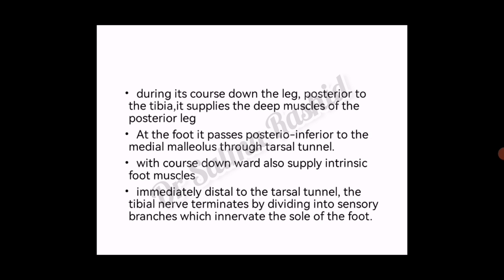Now we should summarize it. The tibial nerve gives branches to the superficial posterior compartment of the leg and also gives branches to the deep muscles of the posterior leg, and as it goes down it also supplies the intrinsic foot muscles, and its sensory supply is the sole of the foot. Although it has branches which supply the plantar surface of the foot, the main tibial nerve supplies the sole of the foot.